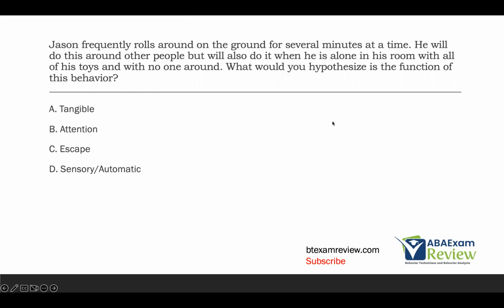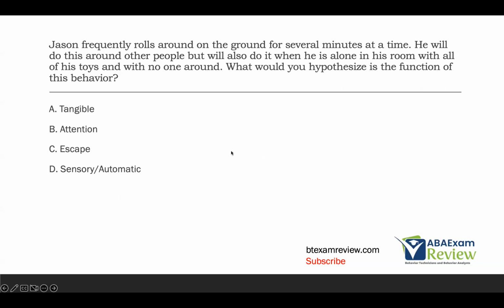If you get a question on the exam asking you to hypothesize what the function of a behavior is, it's essentially asking you, the RBT, to predict why the behavior is occurring. Because in practice, as the RBT, when new behaviors occur, you want to be able to, in the moment, predict why it happened. And the function is simply saying the behavior happened because. So what you need to do is look at things like antecedents and consequences and make a determination that way.